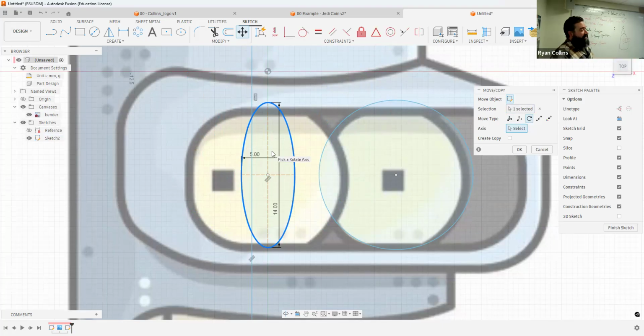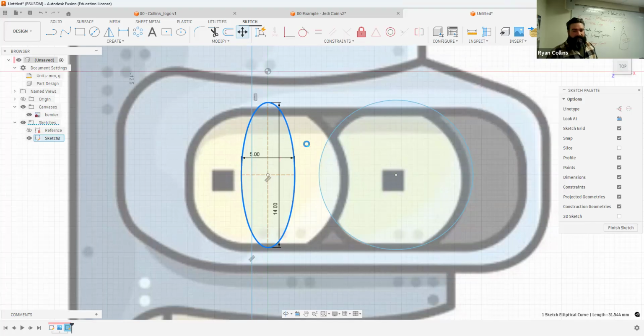One thing that I have found is that if it starts freaking out and doing some really weird things, one of the things I have found solutions with is, at the bottom of this toolbox, create copy. This is your copy paste. You can, yes, copy paste things, but you can also move them as a copy. So that's kind of the whole idea there, so you don't have to copy paste then move. You're already in the move tool. Let's try creating a copy. Hit OK. I don't know if this is going to change it.